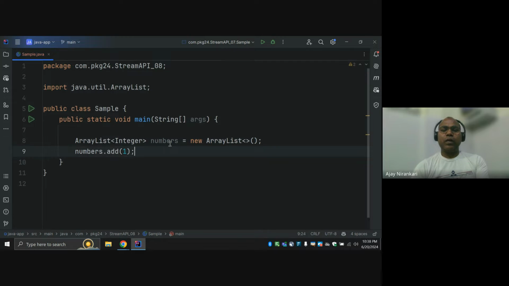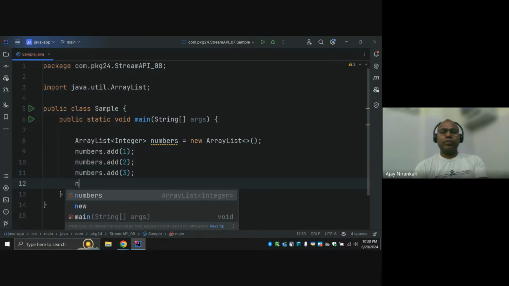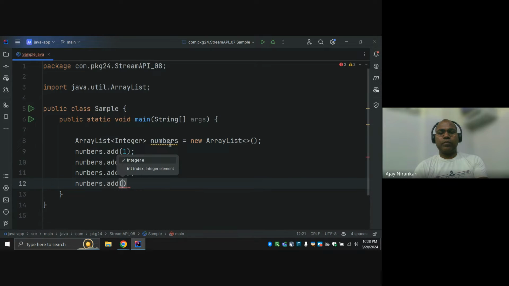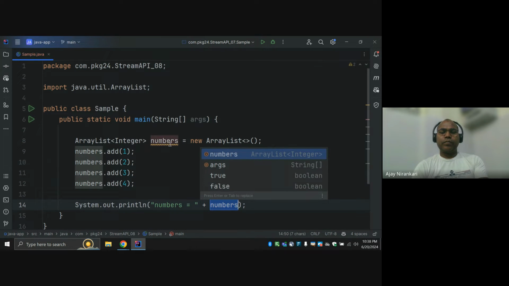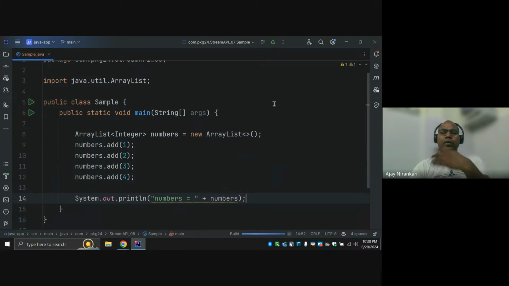You can add some numbers. So let's say we have an ArrayList with a couple of elements.